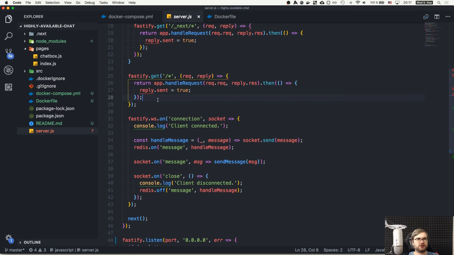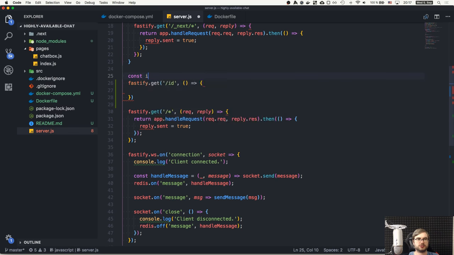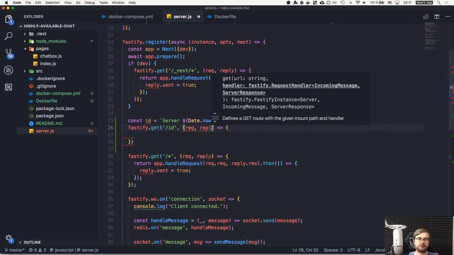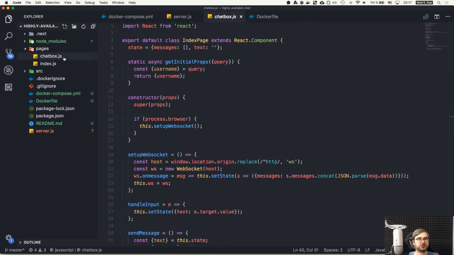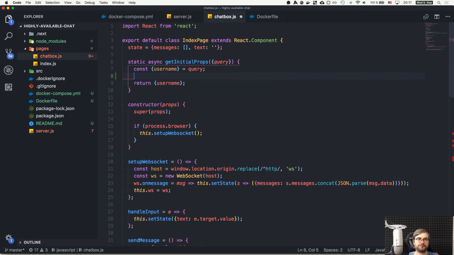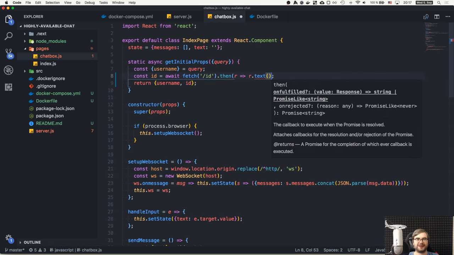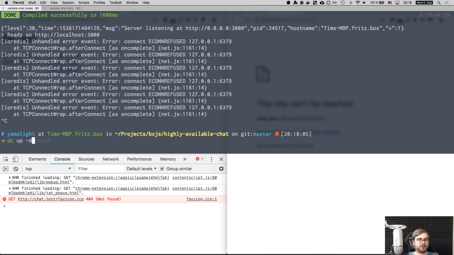I guess we could just say, hey, there is a Fastify get ID, right? And this ID is going to be const ID. You know what? We can just say it maybe like this. So we can just say server, because this state will be generated upon the bootstrapping, right? So it's going to be unique. Reply, send ID. So theoretically that should work, but we need to request this, I guess, here. Yes, await const ID, await fetch, ID, text. I think that should work. Let me check. No, DC up -d redis, because I forgot to run Redis.